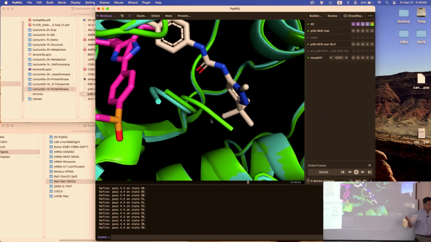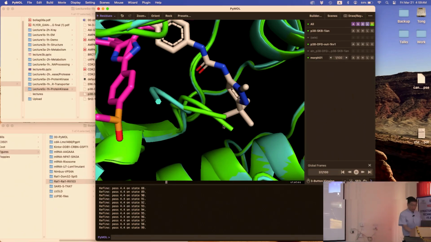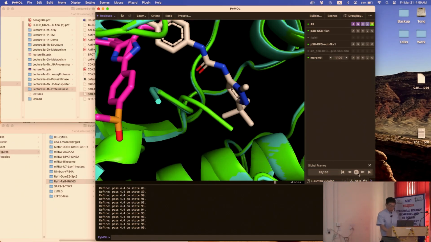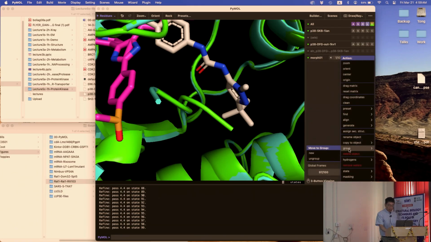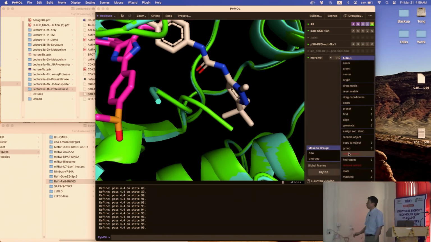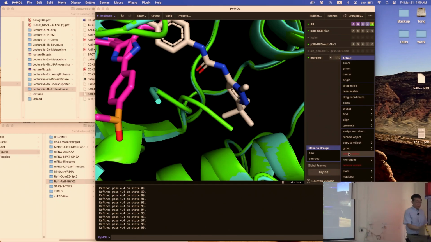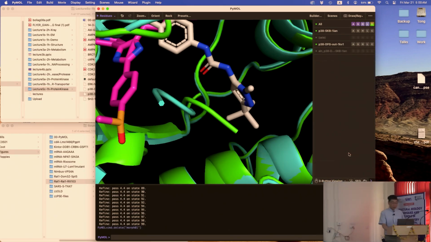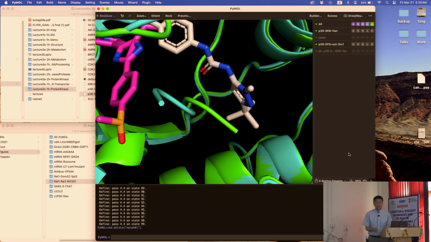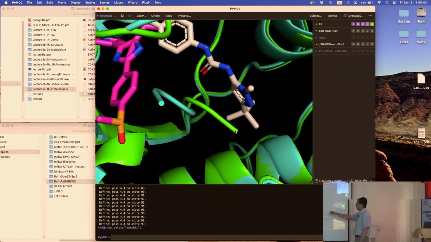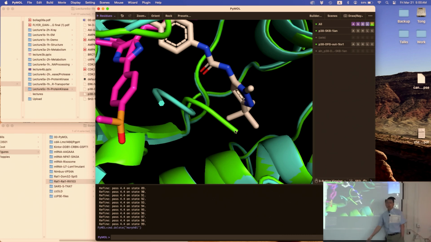So let's do that. Stop the morphing, stop the movie, and then you can delete it. Go to A, delete object. So you can delete that morph. Let's do a better job. Okay? So now it's gone. Can you do the same thing? Okay? So now we know this is the phenylalanine. The end of the structure is phenylalanine.